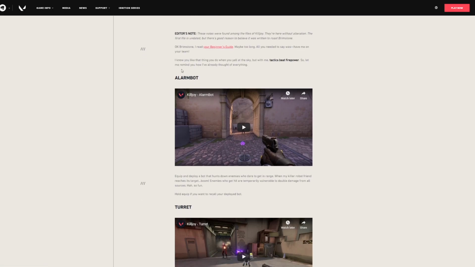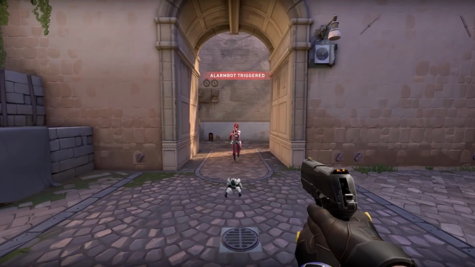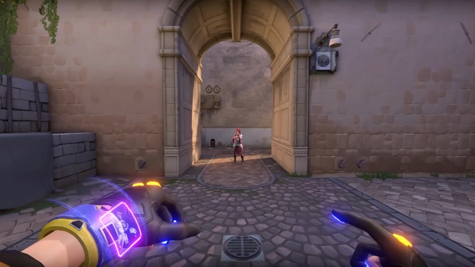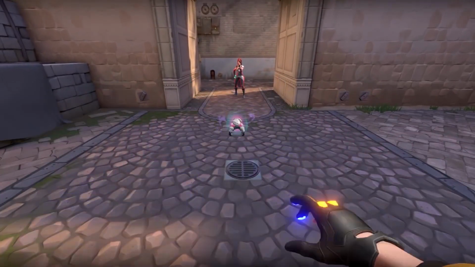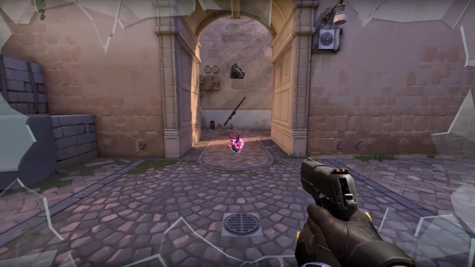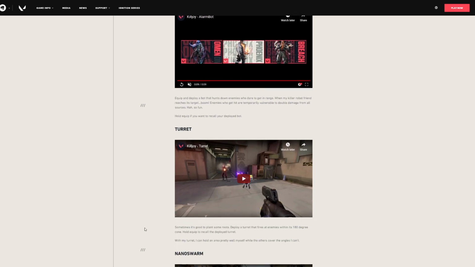We've got her first ability is Alarm Bot, which is a little bot which you place down, and it acts similarly, I think, to a mixture of Sova's Owl Drone and Cypher's Tripwire. So someone walks in range of it, and it will mark them, and then you can act upon that. It can be shot on the floor, similarly to how you can shoot a Tripwire or Sova's Arrow. So it's just another way of gathering information that you can set down and leave and go to another location. So definitely a strong ability right there.